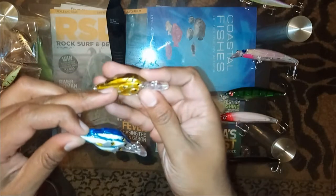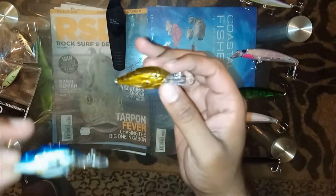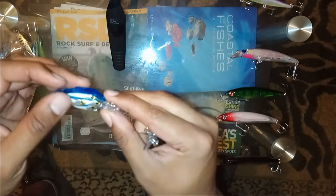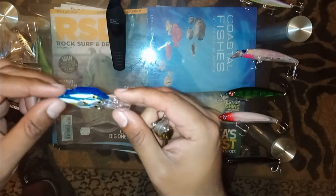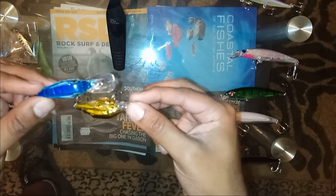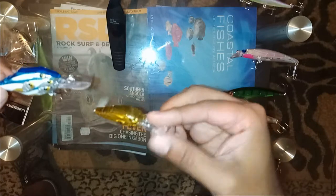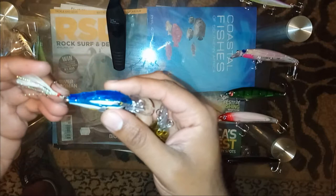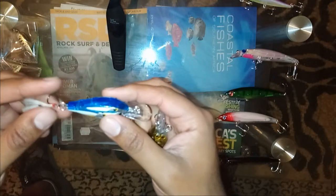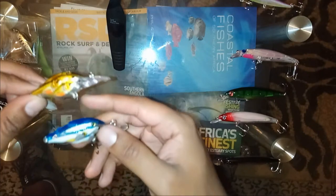So most of the baitfish have this type of brown to them from the top, and when you hold them to the side, they have quite a silver look to them. So those are basically glassies. These are quite nice as well. These will obviously dive lower, they'll sink lower, but I'm sure I can get some action with this. I'll just flick it on my light setup. It has a feather there on the last treble hook, on the tail treble hook. And these are actually round bend hooks, so I'm quite happy.